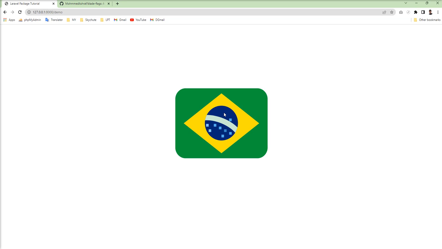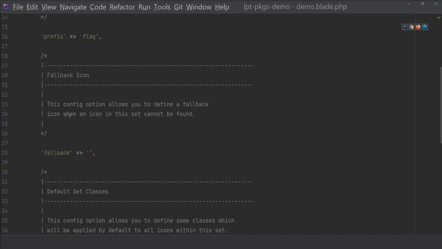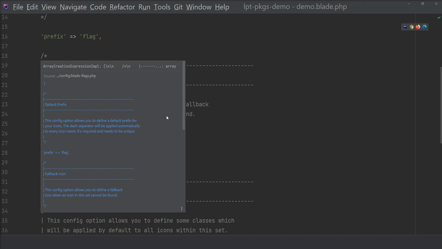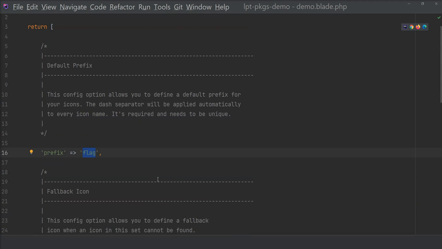Again, the size of this flag has changed. Similarly, if I specify a component that is not found and get an error, you can specify a fallback flag, so the default flag is displayed here. And this one is the prefix of the component.